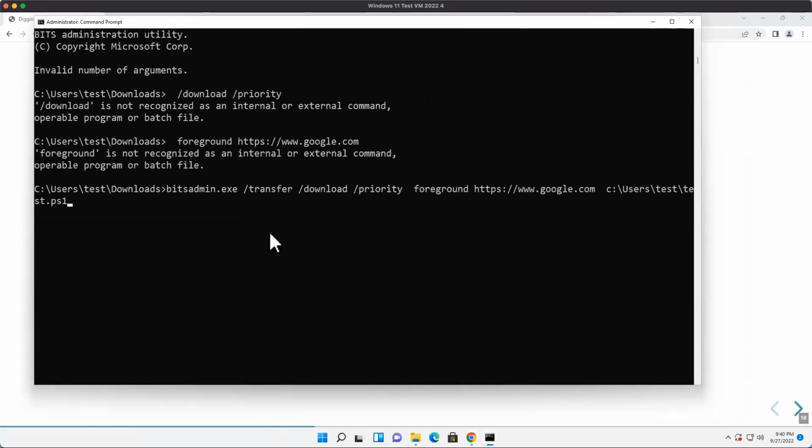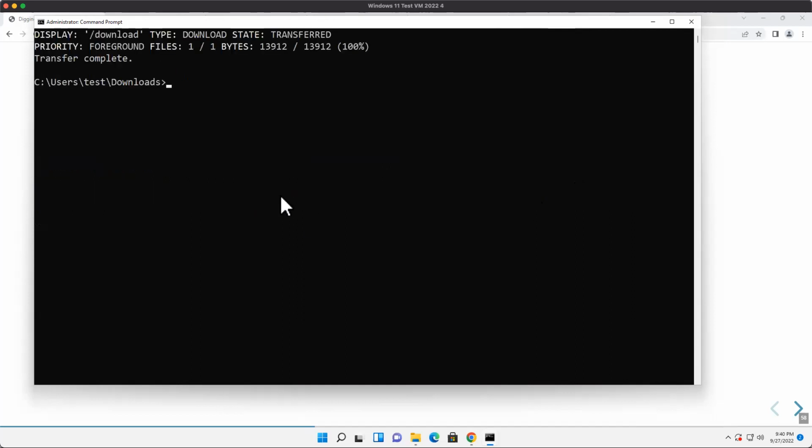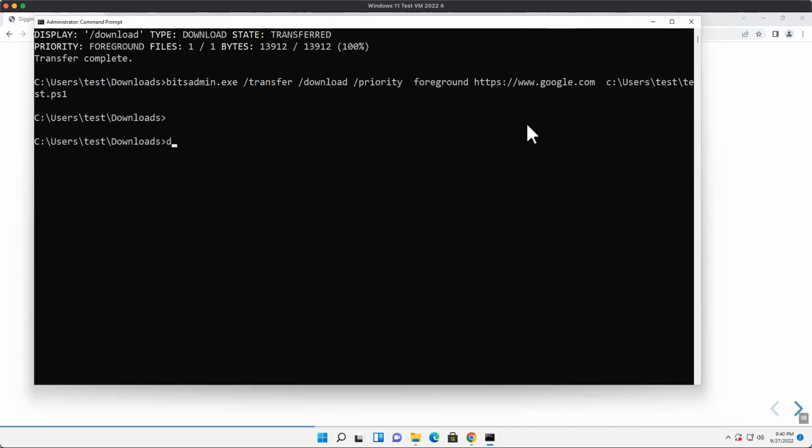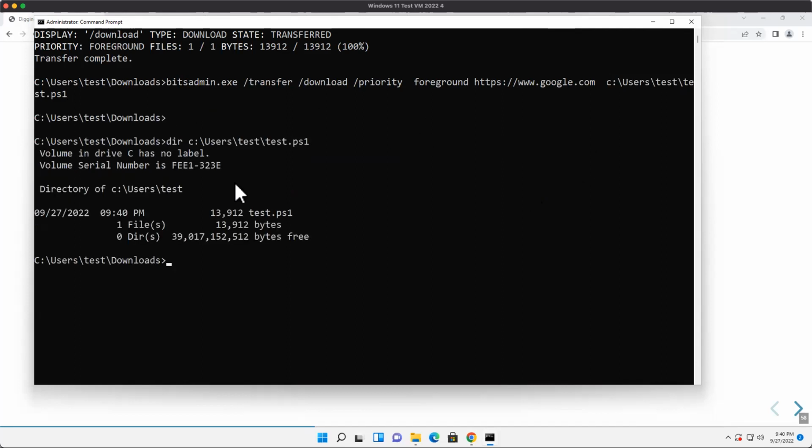Okay, so this command will just download a payload from Google using the BITS client. BITS usually is used for downloading various Windows updates and things like that. But I can actually use it to download anything. And because it's a signed service and part of Windows, it just works, right? I'm actually able to write this file, right? Yep. So this is what I just downloaded.